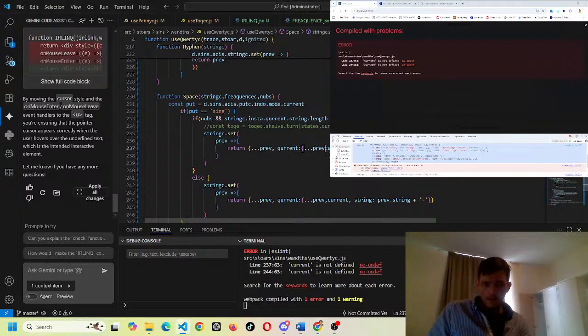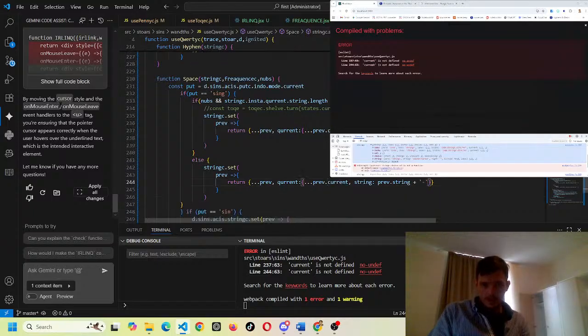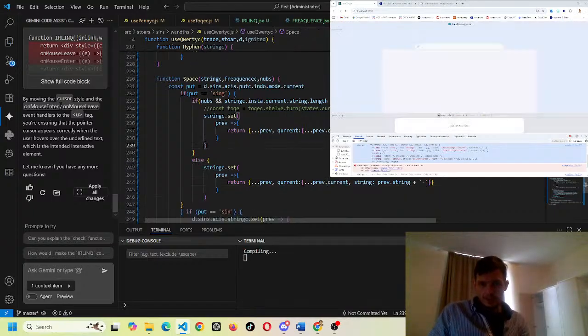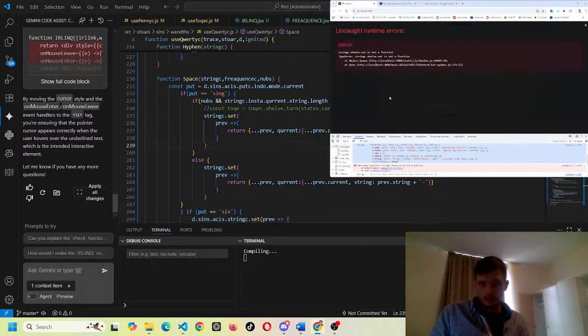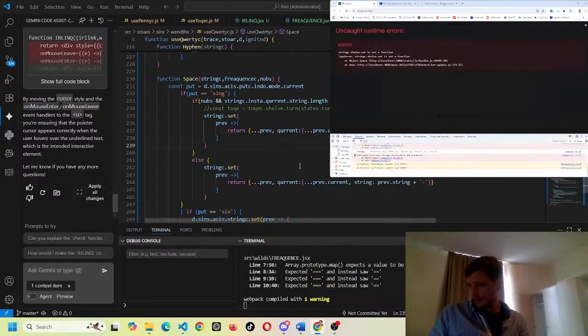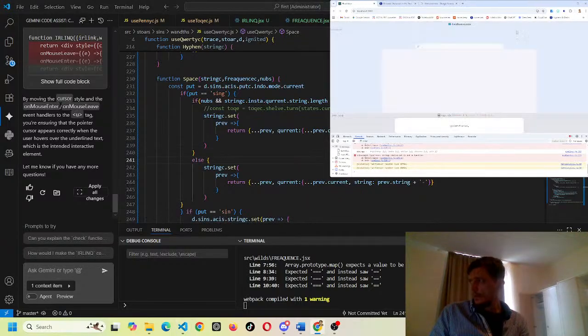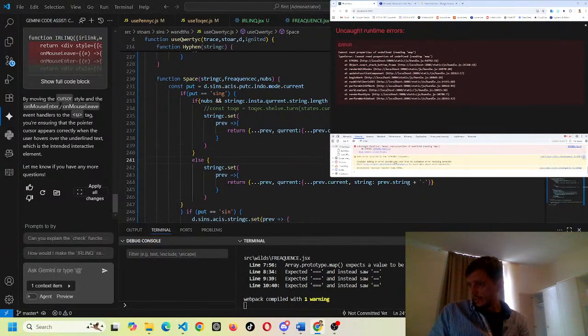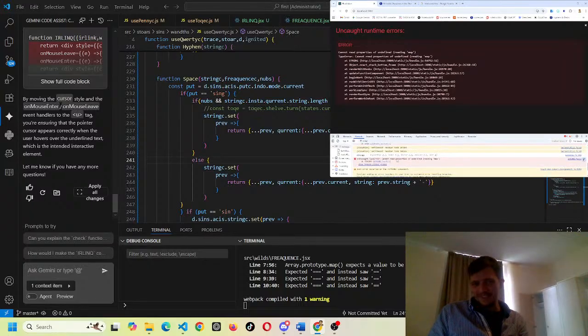Oh, it's because I did a comma instead of a dot. Cannot read property of undefined map. Come on. What's going on?